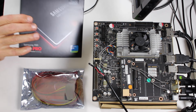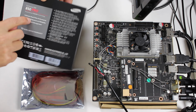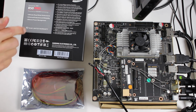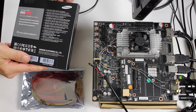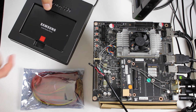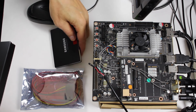Let's open this baby up. There's more information. It has ultimate read-write performance, enhanced endurance and reliability, and efficient power management. 10-year limited warranty. That sounds good. It has a little red tab on it. I like that. It's pretty sleek looking.